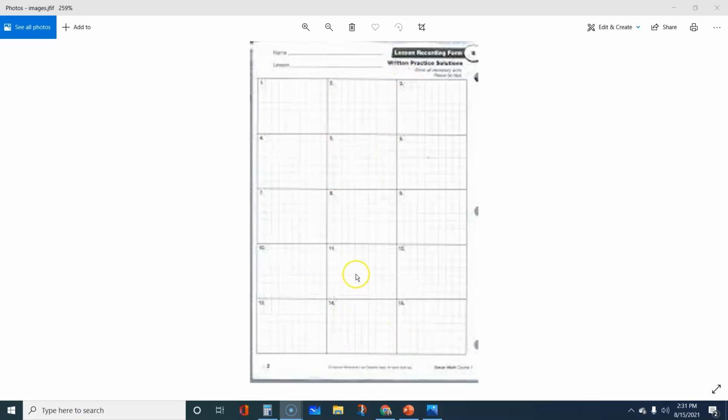Drawing the lines would make it easier, and circling your answers would make it easier to grade. If you don't do it in this format, I will have to give it back to you and have you redo it. This assignment is due in 2 days, so it'll be due on Wednesday.